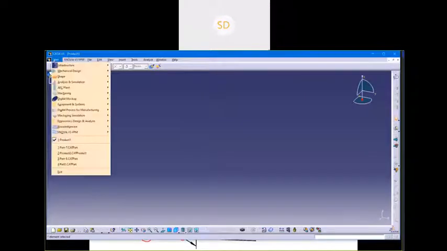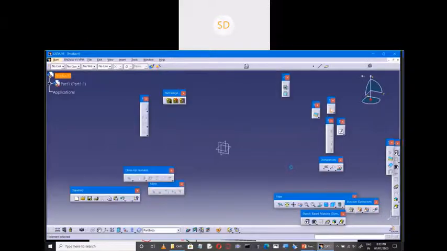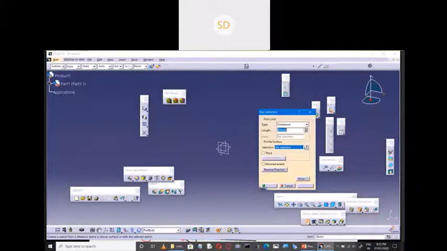Start Mechanical Design. I'll go for Part Design. Okay. So now in this case, I'll go for the pad here. Okay. Now I'll select sketch here.